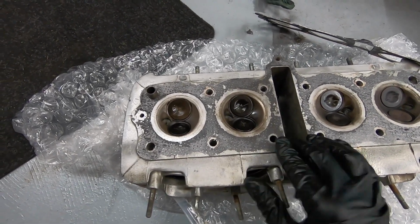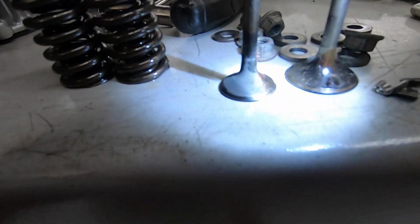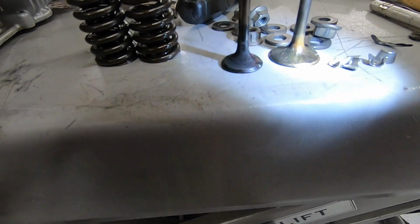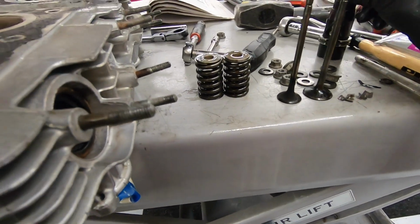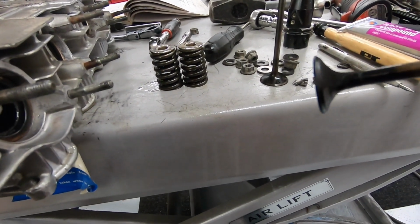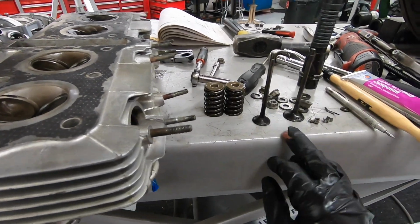The mystery continues. Went ahead and pulled the valves out, and if you can tell on here, the exhaust valve has a ton of carbon buildup. Not really a concerning amount, in my honest opinion. There's not a huge chunk of it or anything like that. It's not the clean sealing surface we want. So I am going to lap these valves.